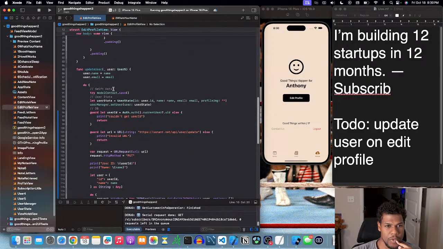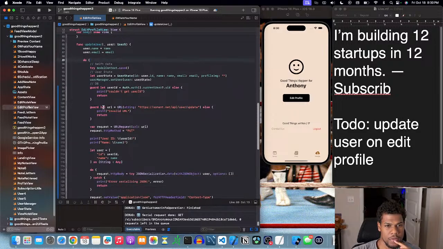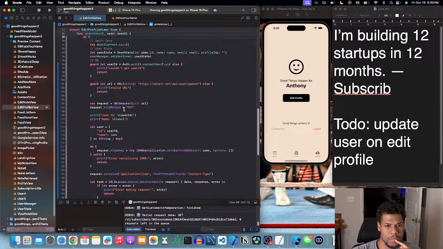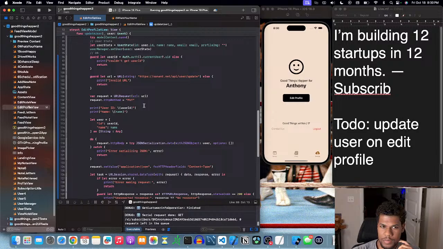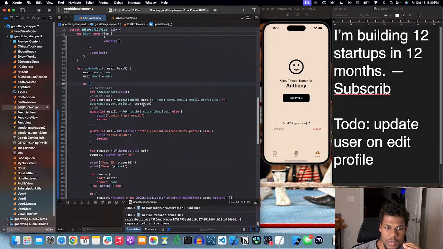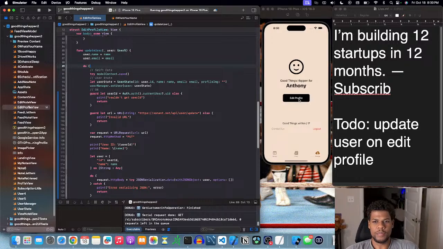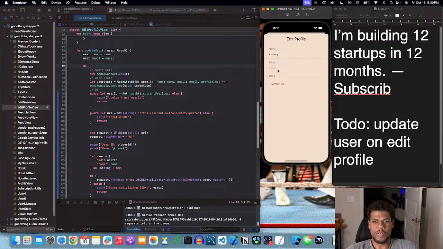All right, so now I need to just pretty much do the same thing, except email. I don't want them to have the ability to update their email. Well, let's just go to edit profile so I can see it.